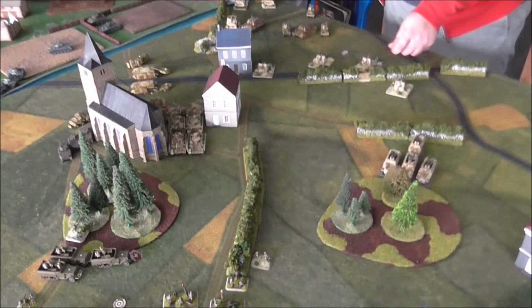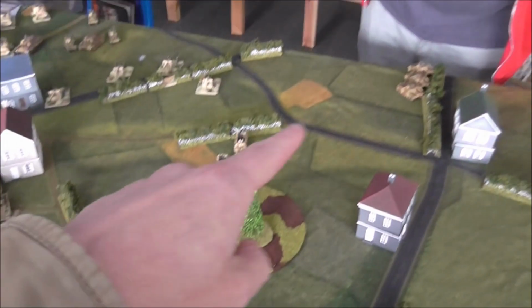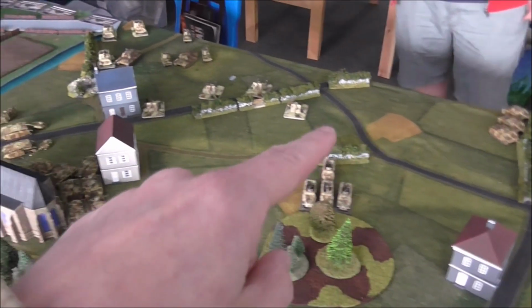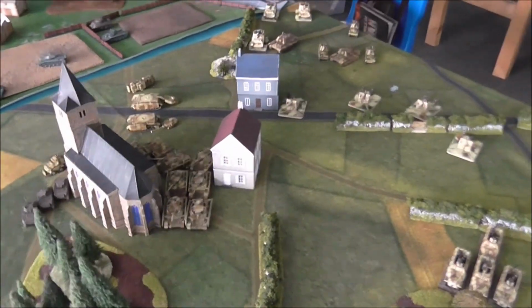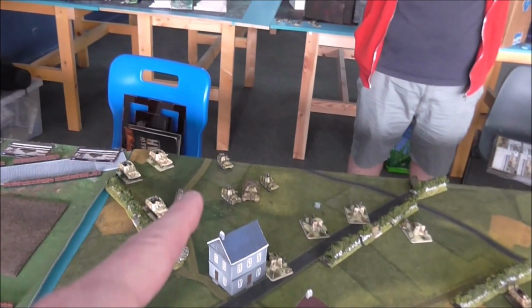So Lawrence's movement, the Panzer Grenadiers are hiding behind the wood, Stugs hiding there in the flank against reserves. The Panzer IVs are moving around the other side of the church to stay away from these guys here. The armoured car is going to try and go out in a blaze of glory.